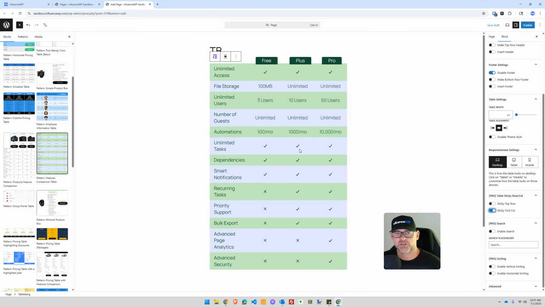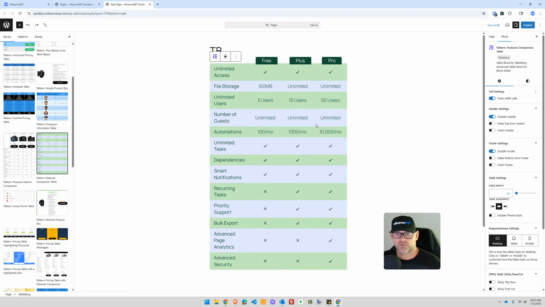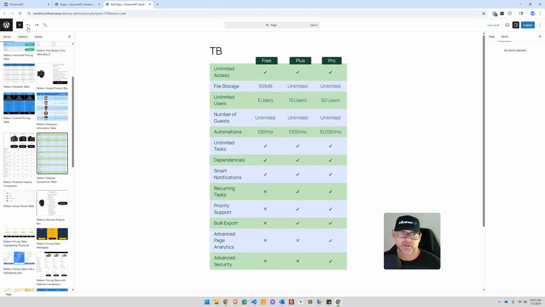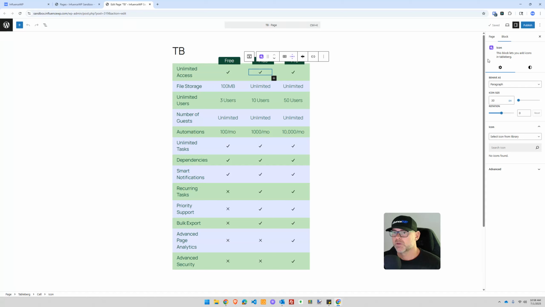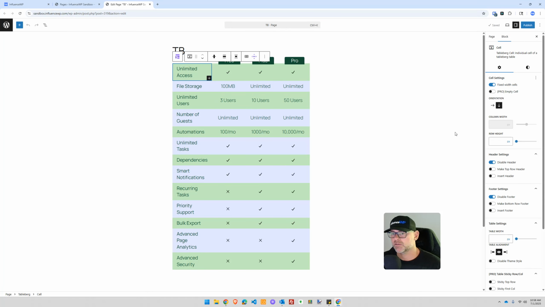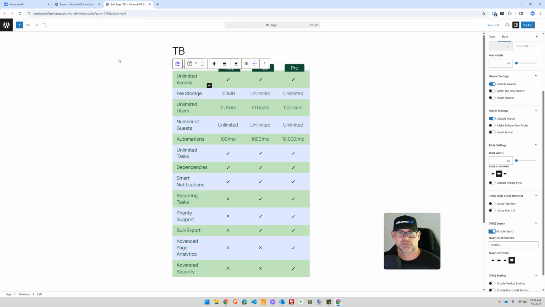Okay, let's do sticky first column. So this is going to be, if we have enough columns to where we can't see it all and we're sliding to the right, it's going to keep that column there. I don't know how to demonstrate that very quickly here, so we'll skip that. Okay, so back in the block, how do I get back to the main? Here we go. Okay, so what else do we look at? Enable search.